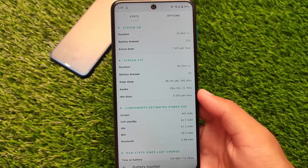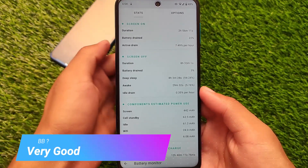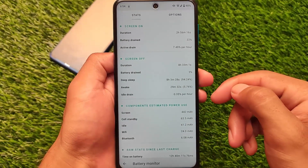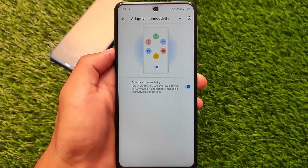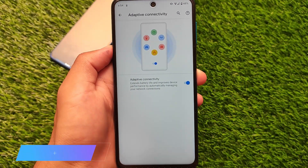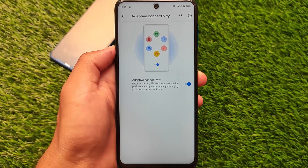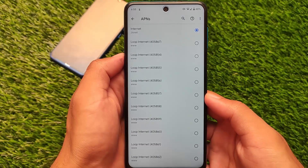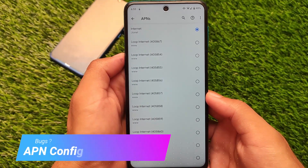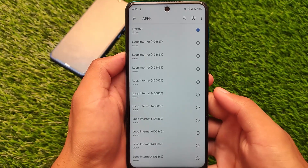If you use Magisk, you need to hide it in the settings. In terms of battery backup, it didn't even drop a single percent in half an hour, which was quite impressive. After using it for some time, with approximately 80% plus brightness, even trying 4G, the battery backup seems very decent with no performance issues. In terms of bugs: adaptive connectivity force stops whenever you reboot your device, so consider this before installing. Also, the APN has some issues — you need to set the APN manually and configure it again repeatedly, which is a bit disturbing but not a big issue.